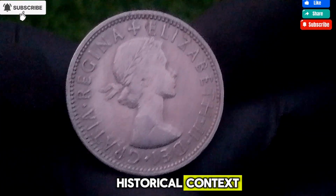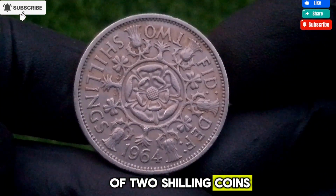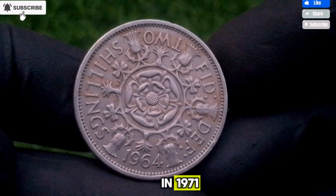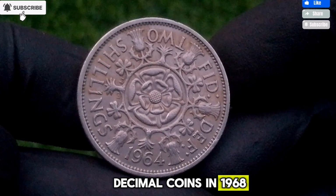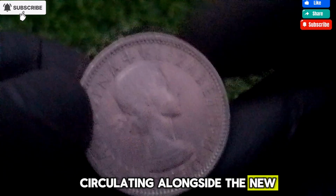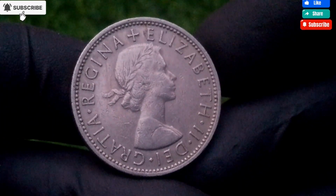Historical context. The 1964 florin was part of the series of 2 shilling coins minted before the UK's transition to decimal currency in 1971. Despite the introduction of decimal coins in 1968, the florin remained legal tender until 1993, circulating alongside the new 10-pence coin due to their similar size and value.